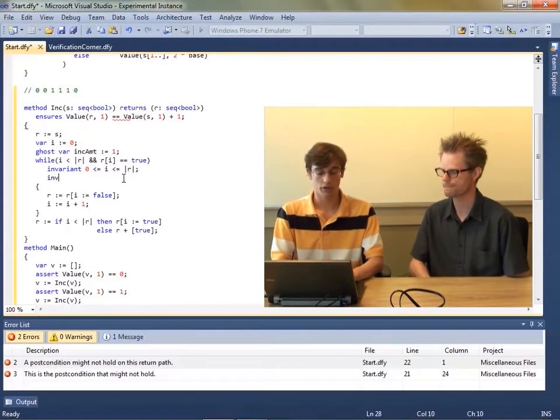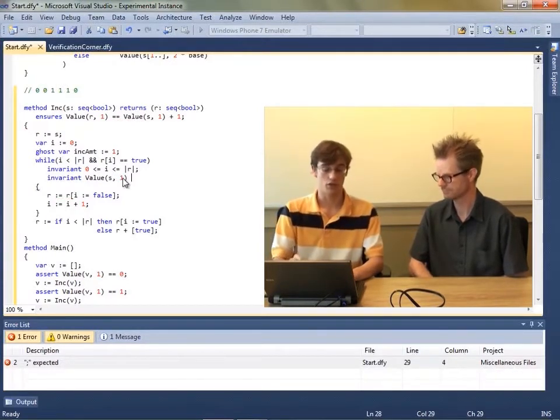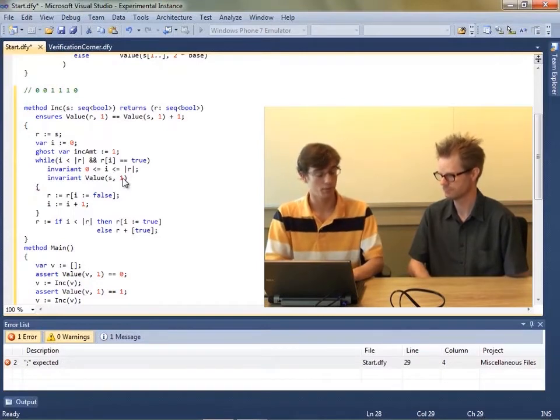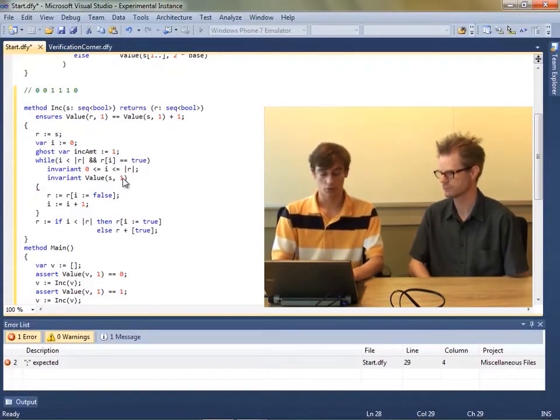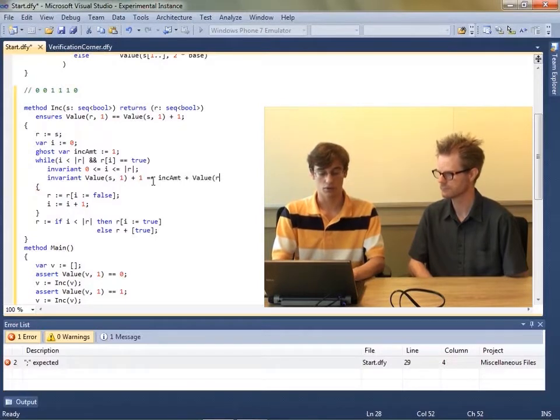So we can write another invariant that says the value of s, comma 1 is the old value of r, because s hasn't changed. S is never modified in this program. So this is going to be the old value, and we're going to say that plus 1 is our goal, right? And you can see in the post condition here, that's the goal value that we want it to be. So we're going to say that's going to be equal to inc amount plus the value of r.